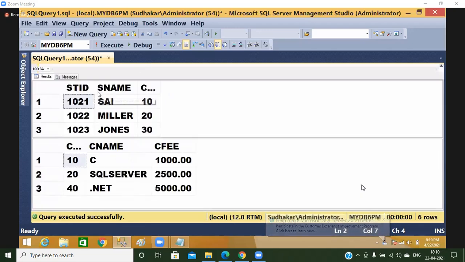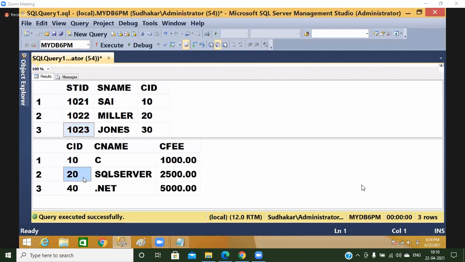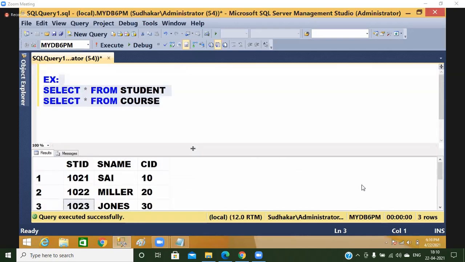The student table has 10, 20, 30, 40 as records, and in the course table we have course IDs. So these are three, and 3 into 3 means 9 rows will be joined together.